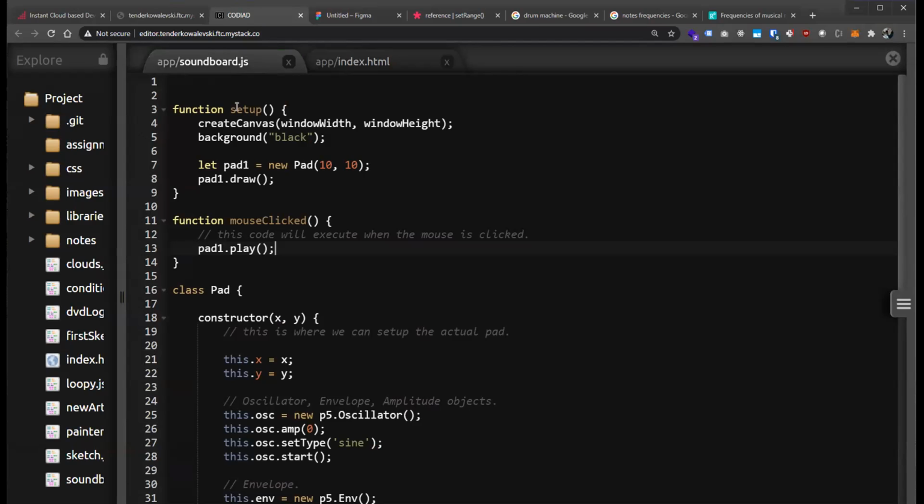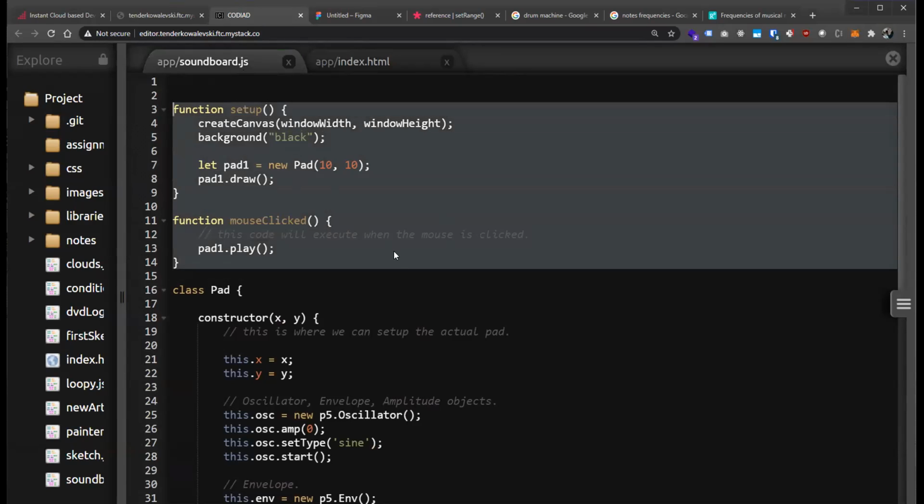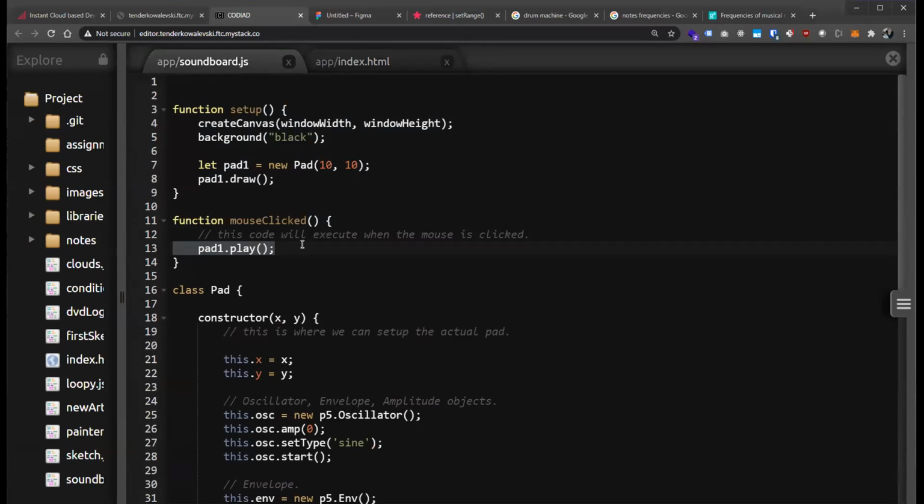We've defined pad1 inside of our setup function, which means it's a local variable to setup. It's not a global variable for the entire script. So we can't access it here. So what do we have to do to make it so that we can access pad1 in the mouseClicked function?